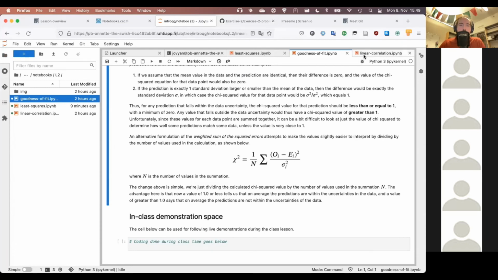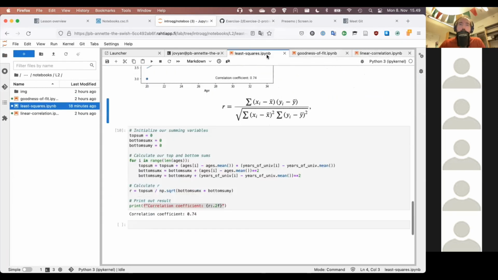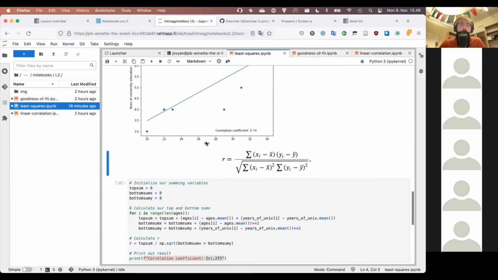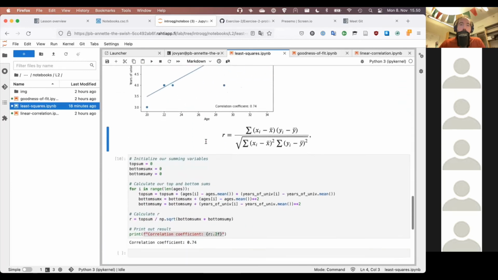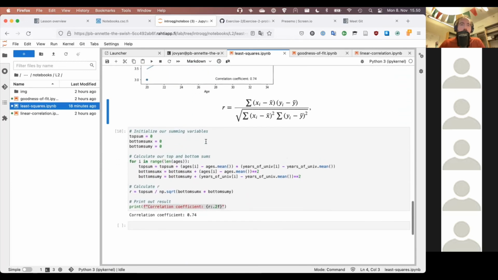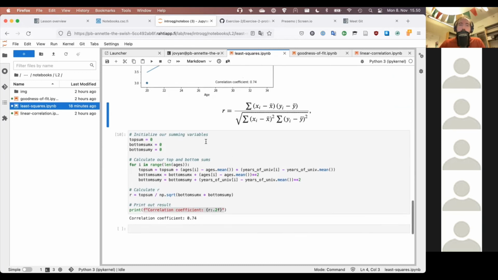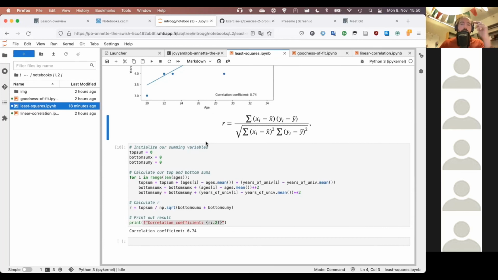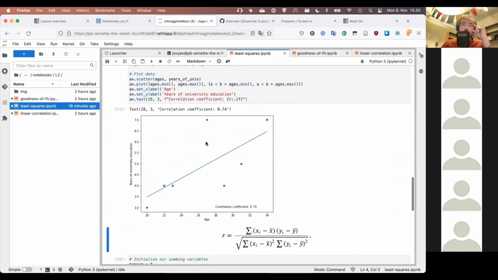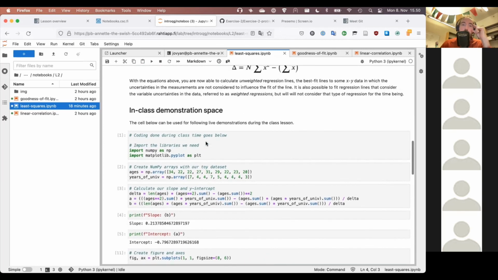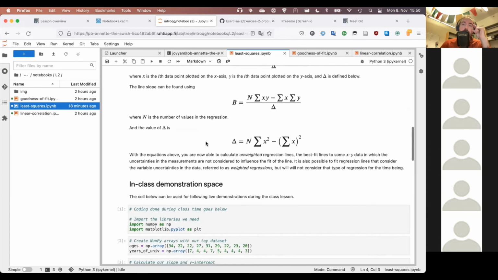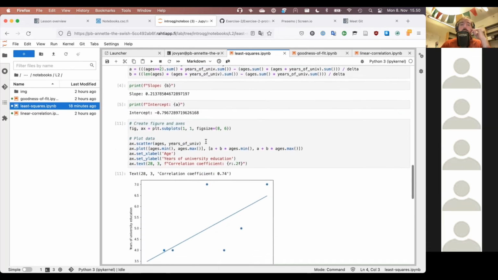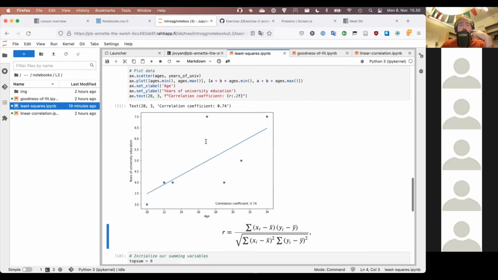I guess the only notebook that we really modified was this least squares notebook. And I would be okay to put a copy of this on the course page somehow. I'll have to think about where I will link it, but maybe I can just add a link so that you can download a copy, just so that you can see our toy data set that we played with and how we did all of this in terms of the calculation of the regression line slope and intercept and the correlation coefficient.